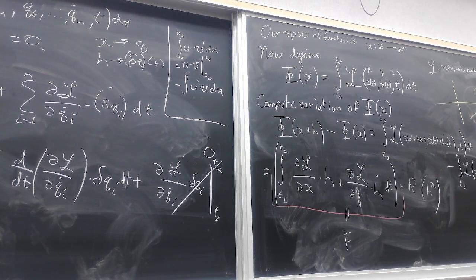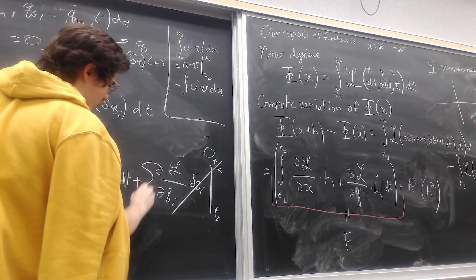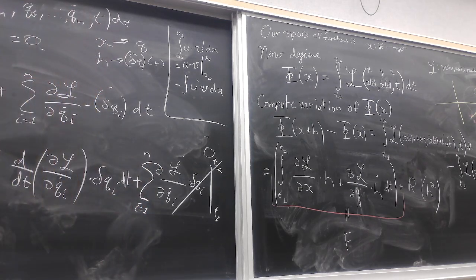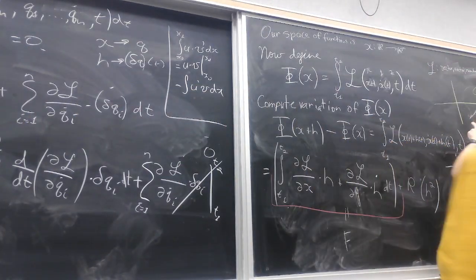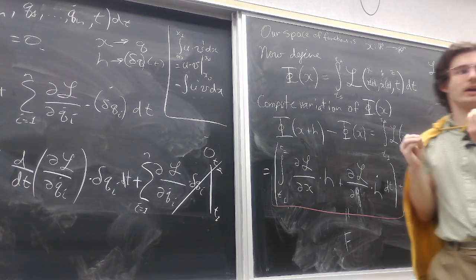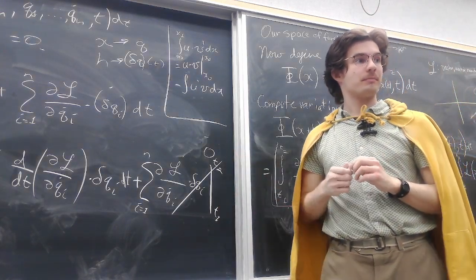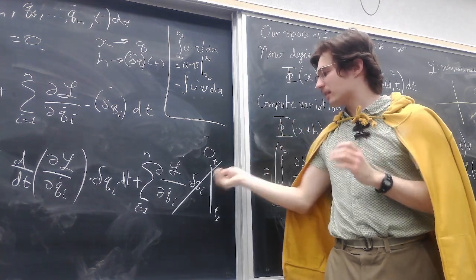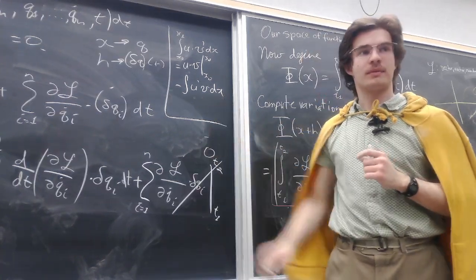Do you agree? That term went to 0. Sorry, this is summed over. Can you say again why it goes to 0? Because I'm looking at paths which start at this point and end at this point. If q is a path that starts at this point and ends at this point, suppose I add a little delta q to it. I want the new path, q plus delta q, to still start at this point and end at this point. And the only way to do that is to demand that delta qi is 0 at the endpoints. So this term is 0, because this is my boundary condition.